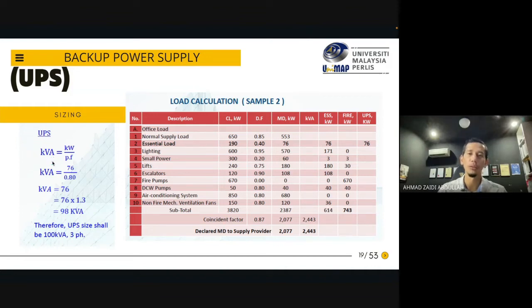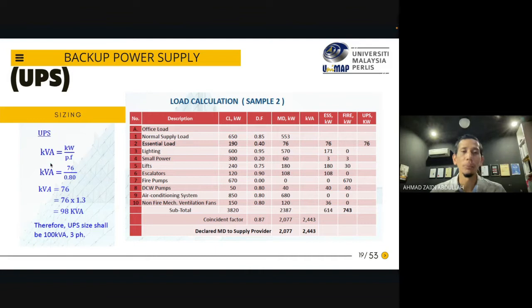To calculate the suitable size for the UPS, we use the formula in kVA, because a UPS is the same as a genset and the same as a transformer. We decide the size based on the kVA value. If you refer to the data sheet when you want to buy a transformer or a UPS, all the values are measured in kVA. If we look for a kilowatt value, we will not find it, so we must convert it into kVA.